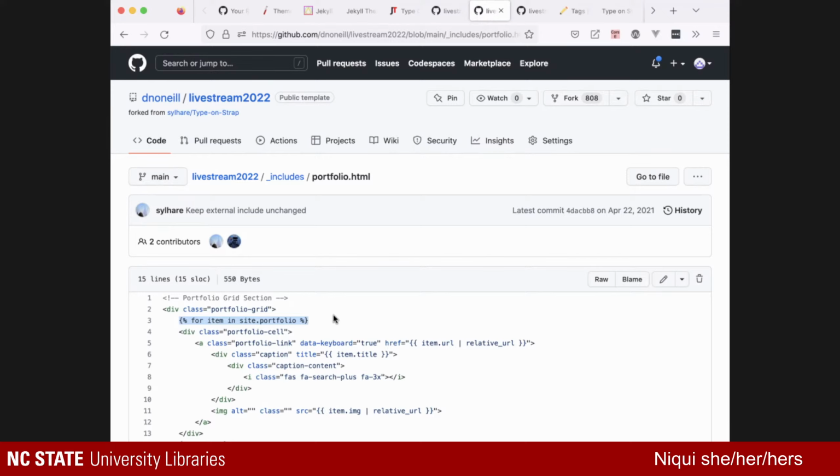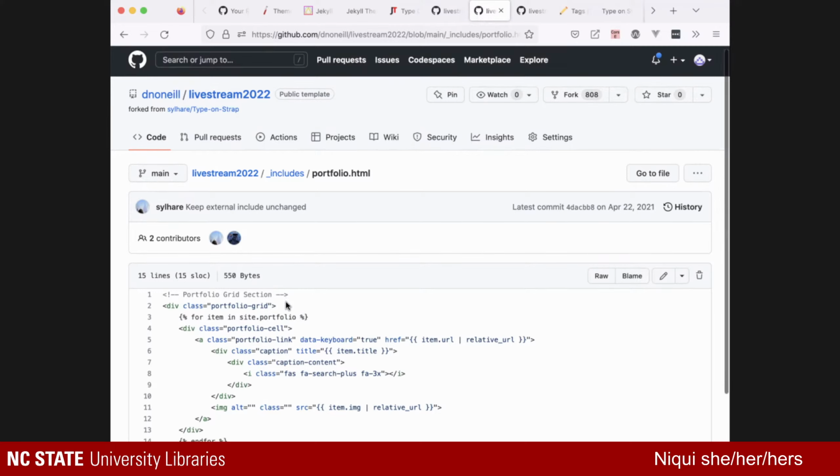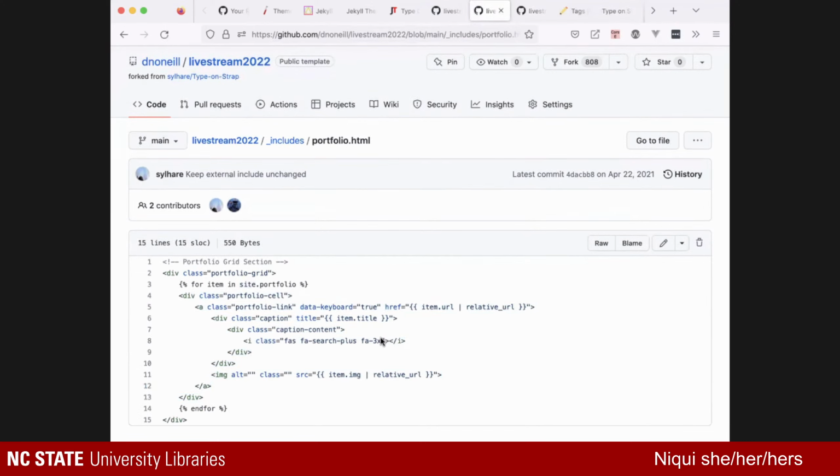Like the equivalent of a grocery list, go through each item. And then each item in that list actually has a bunch of information. Each item in the portfolio pages has a URL and a title. And an image, and go ahead and create this little HTML portion.